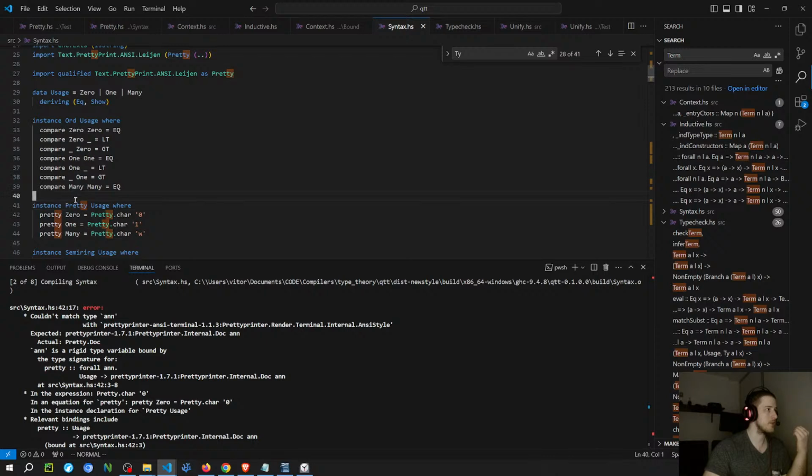But I think it's kind of like a class which would have this usage type, and here it's defining what each one is gonna be. So I think it's trying to define these as functions that are gonna return this thing, and this basically calls pretty.char, which is a function, and passes this thing here. And then it has a problem because of the return.